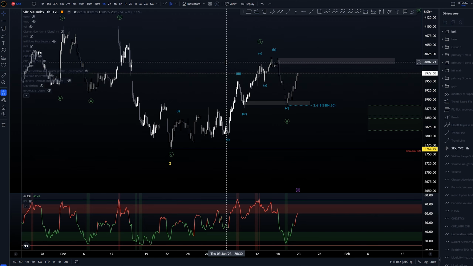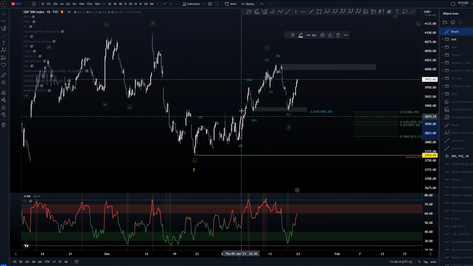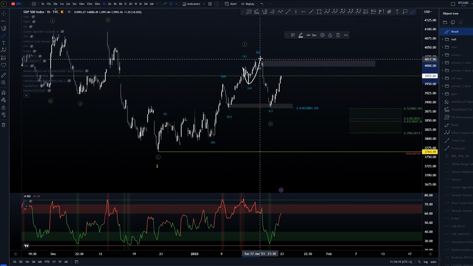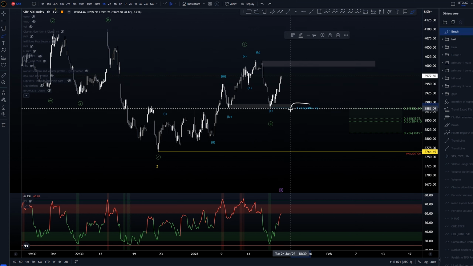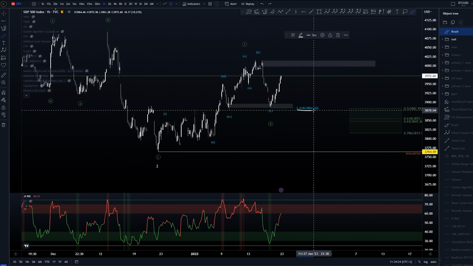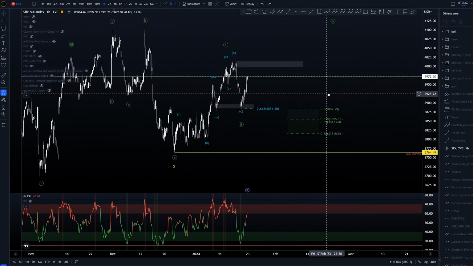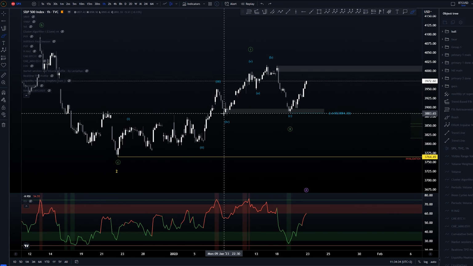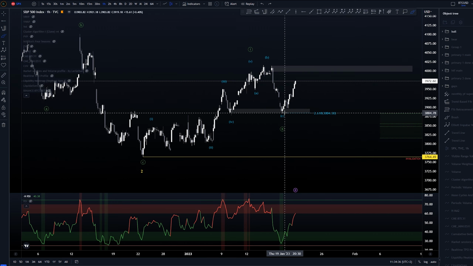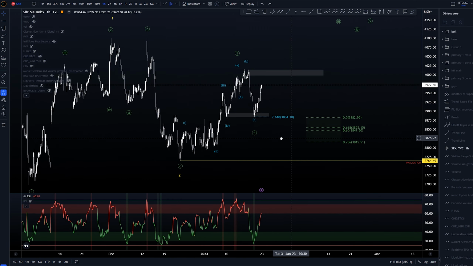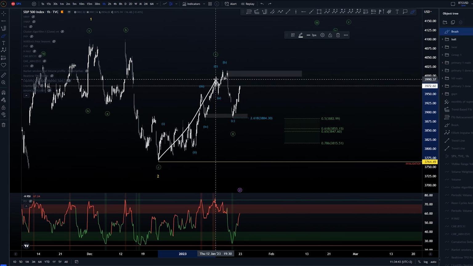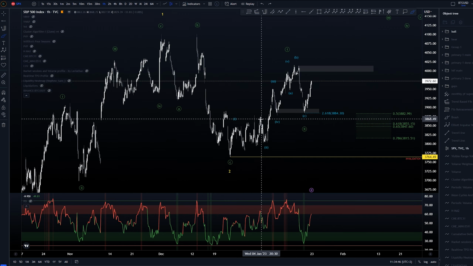At this point, we don't need to have any kind of diagonal here. We can have this as a 3rd, 4th, and 5th, and then we would have to have this as some kind of A, B, and C, an expanded flat, expanding right into the extension of 2.618, which is basically the maximum we can see. We had this order block here, I think this was a 1 hour order block, that held the price here before the price rejected here. What we had also there is the 0.5 fib retracement of this wave 1 to wave 2.